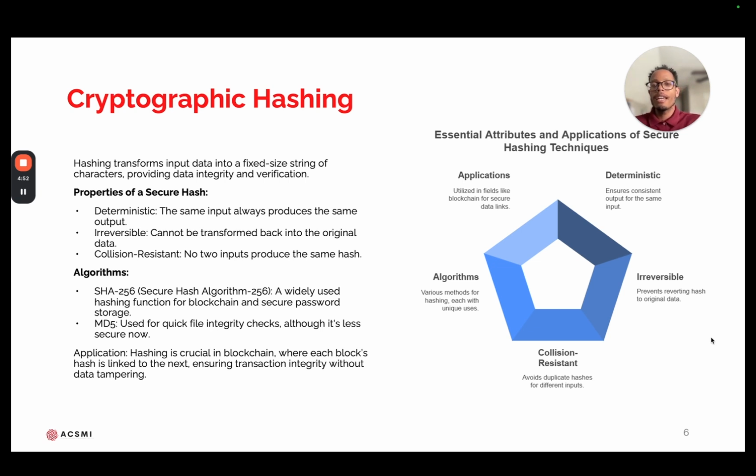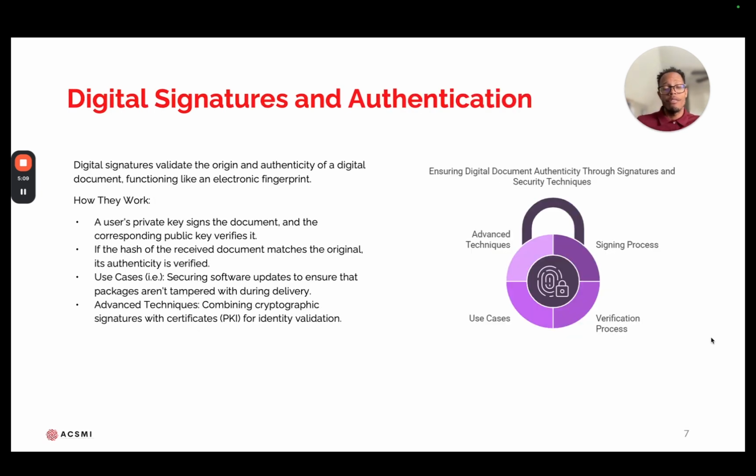Because you can create a hash from a file. I talked about before that it's all about the integrity of the data itself, right? Because if you were to make any changes to that file after it's been hashed and you try to run SHA-256 again, it's going to be a completely different hash. It absolutely should be. If it is not, that's a collision, and that's a problem.